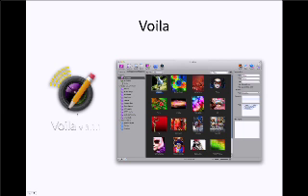Voila! We used Voila as a screen capture and print screen medium. This meant that we were able to talk over the images on the screen as well as print screen and take pictures of the screen. This meant that we were able to commentate, like in this video, over the images on the screen.